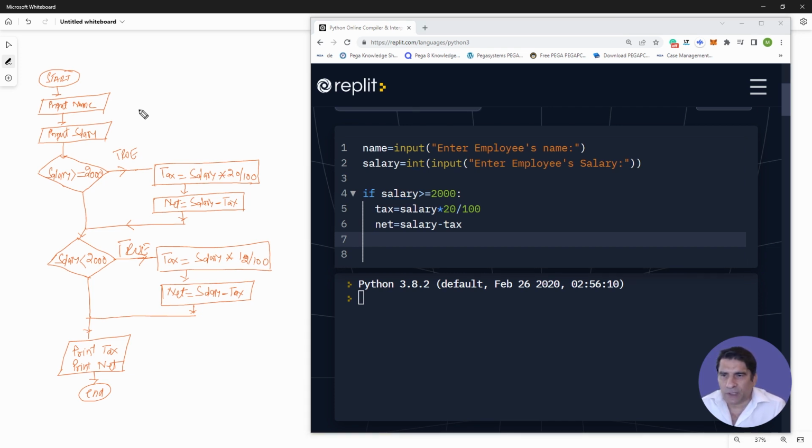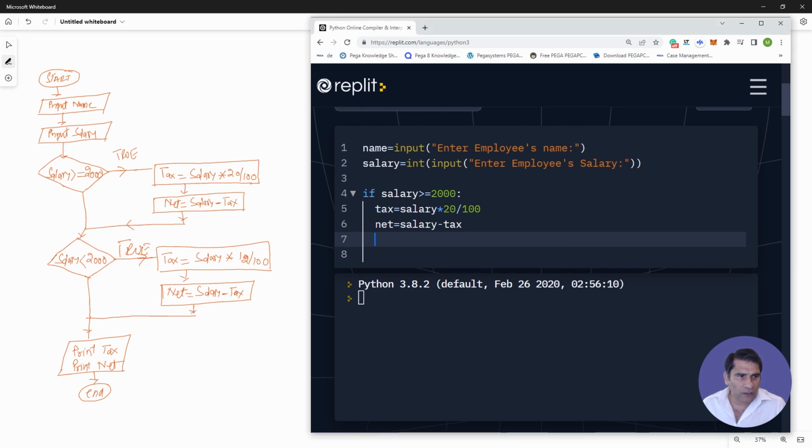Now look at this one. So this line is converted into Python. This line is converted into Python. This if is that one, and then we wrote these two instructions here. So when this condition is true, it will execute these two instructions. If this is false, it will go to the next one. If this condition is false, it will ignore these lines. Indentation is basically telling them that you have to ignore these lines.